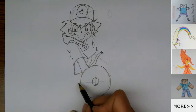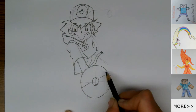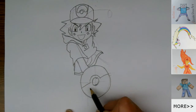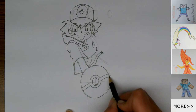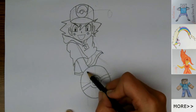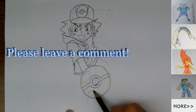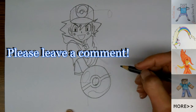And now we'll do, I think the ball is going to be on an angle. So we're going to draw these lines going out. This is maybe the gray section here. And the same thing going under here and out. Alright, so now I'll probably have a shadow here, or I'll highlight, and then a darker shadow here that I will show when I'm coloring it in.